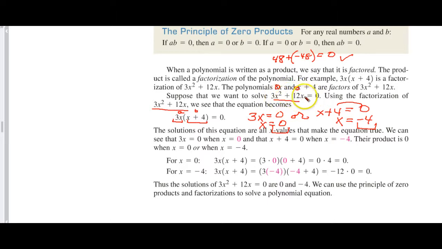And the method we used, we set it up in what we call standard form of the quadratic equation. That is, all the terms are on this side, equaling 0. Then we factored this by taking out the greatest common factor. Then we took each of the factors and equaled it to 0, and then solved those two mini equations. And we checked our answers, and it's a solution. Wow.